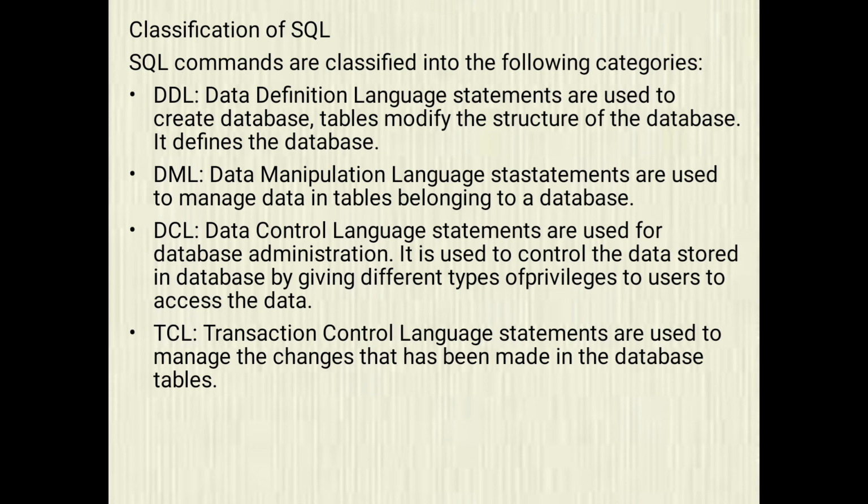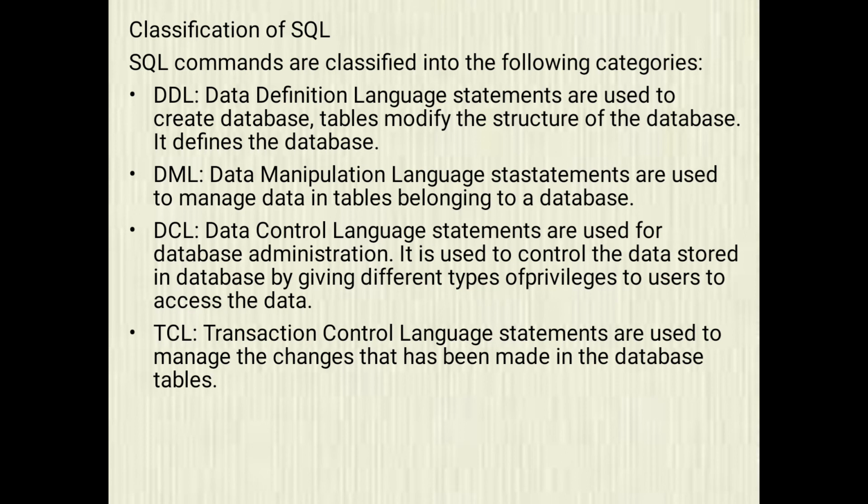Next we have DCL, that is data control language. Data control language statements are used for database administration. This is used to control the data stored in the database by giving different types of privileges to users to access the data. So it is also in terms of security. Using this data control language, users have different access privileges to access the data, that means to access the tables that are stored in the database. We will see all this one by one.